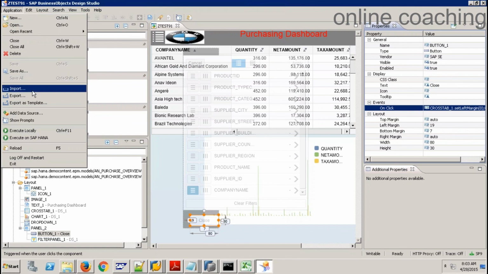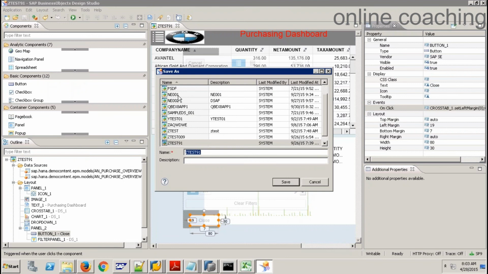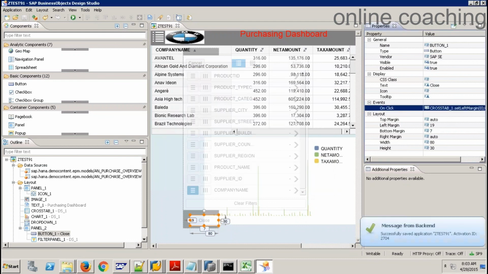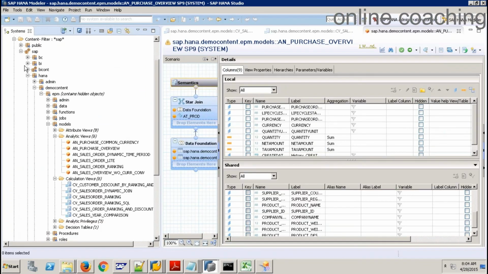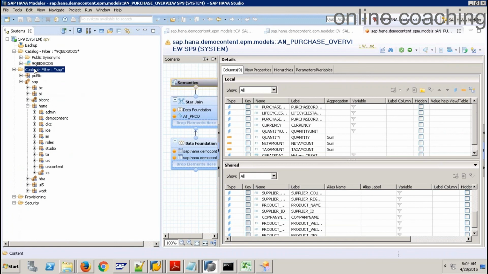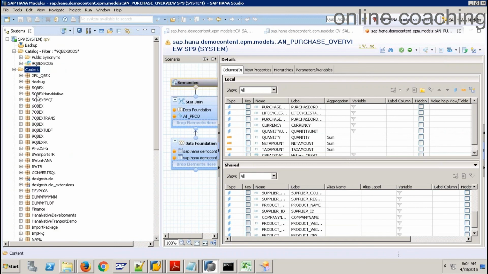You can start saying export. Sorry, say save as. When you say save as, you're actually saving this application in HANA, Z test 91 in the HANA database. If you go to HANA, you'll have something called Design Studio here.